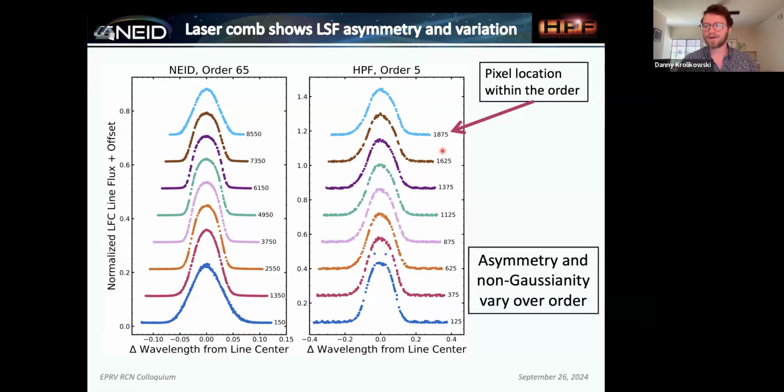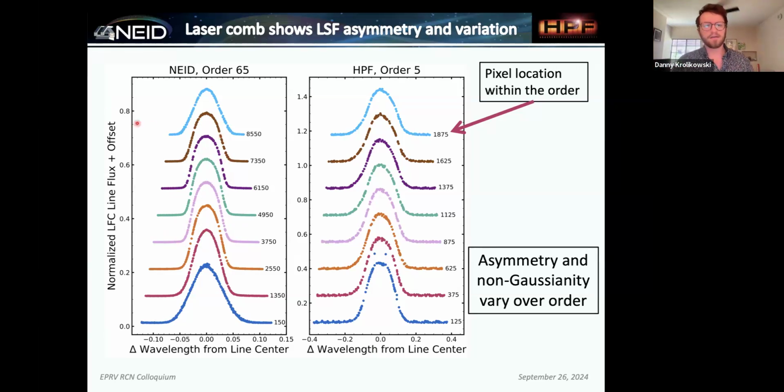And so that will certainly cause a problem if you are just evolving some constant resolution Gaussian with your transmission models to try to correct for your Telluric contamination. On top of that, you can see, maybe here on NEID, it starts to get a bit squatter across the order. Its exact shape and width are changing across an order. And so we need to be able to model this over the full spectrum so that you can have an instantaneous instrument profile at any point, and you can then have a full spectrum model reflective of your observations.